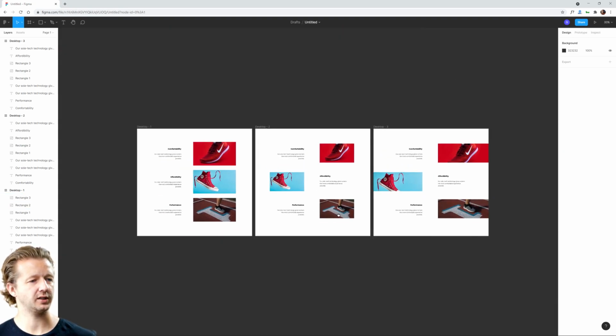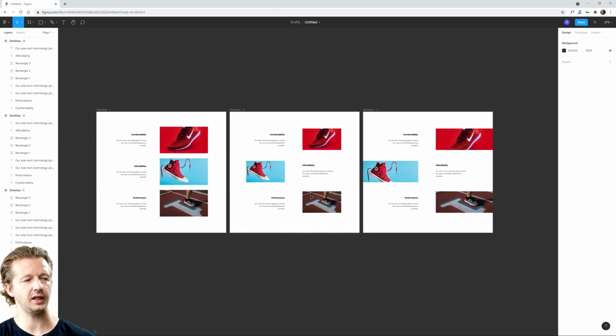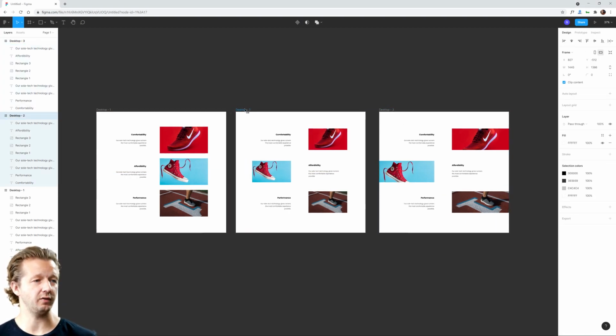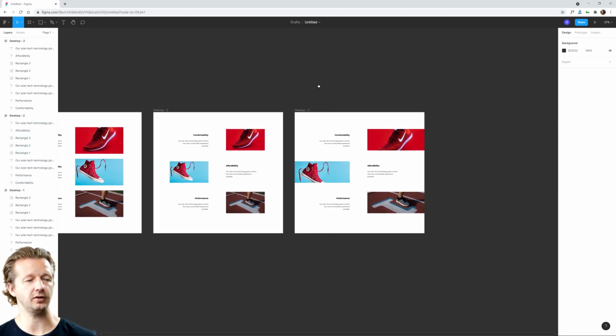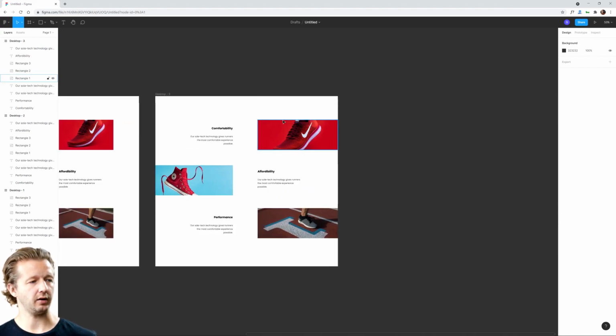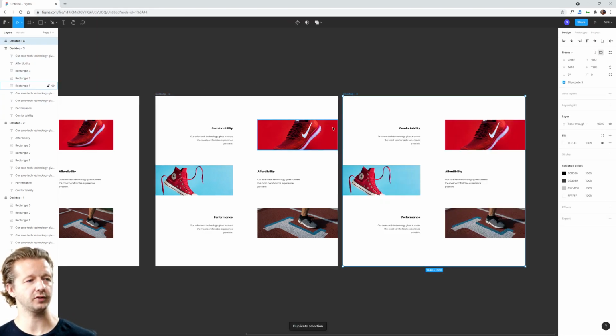So I wouldn't say one is objectively 100% better than the other, but you do have options in terms of your layout. And really it's just a matter of experimenting, showing it to the stakeholders, seeing what their opinion is. And you could also even bring it to the visitors, the users as well, and perform split testing and things of that nature. So let's also talk about what if we wanted to, for instance, use illustrations instead of photographs.